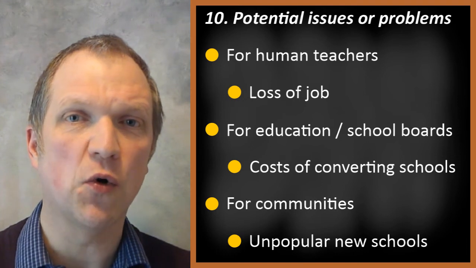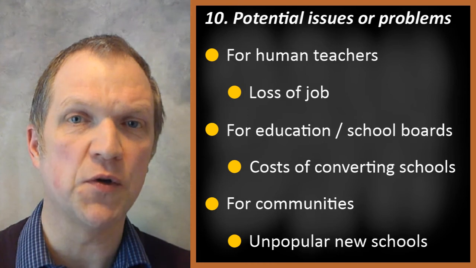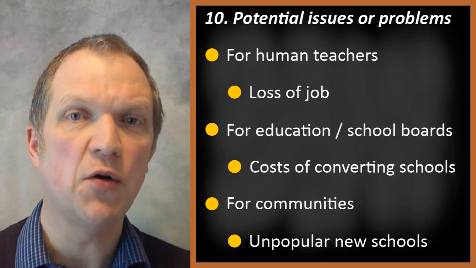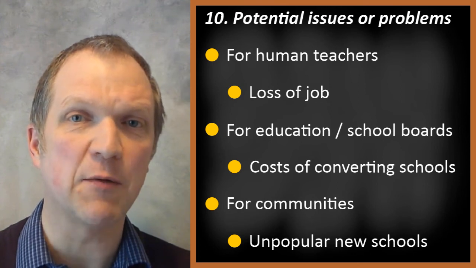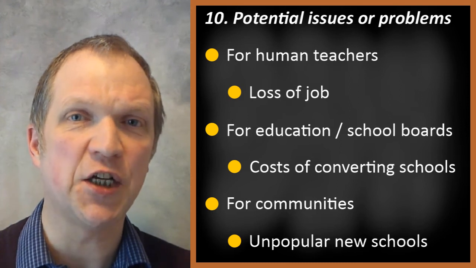For education boards and school administrators, the cost of converting classrooms into learning booths to provide somewhere for one-on-one education could prove too high. So they stick with human teachers only to be outpaced in the school league tables by neighbouring schools who are financially able to embrace the AI teacher revolution.